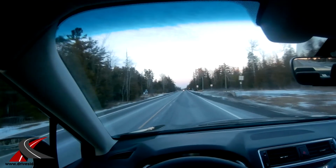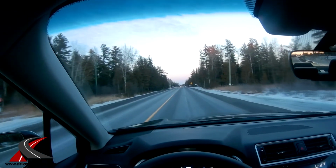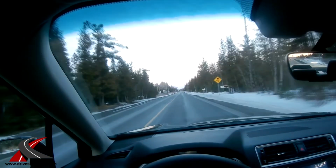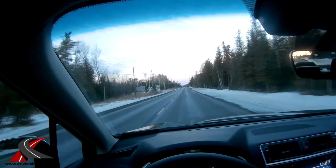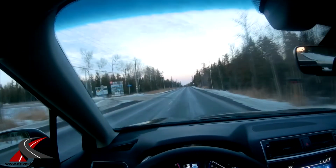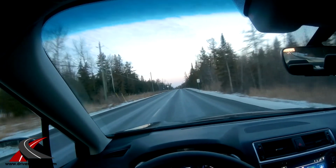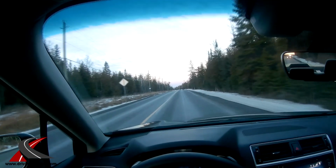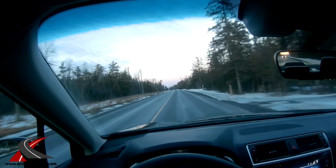Overall, the car drives very smooth. It's wintertime, there's potholes, there's rough pavement, and I've been super surprised at the way this car can dampen those potholes. Even driving my truck going over the bigger bumps in the roads, back to back, this was smoother than the truck. That really surprised me, because I picked this up in Gatineau, and for those in Quebec, the roads are not great. And it was really, really smooth.